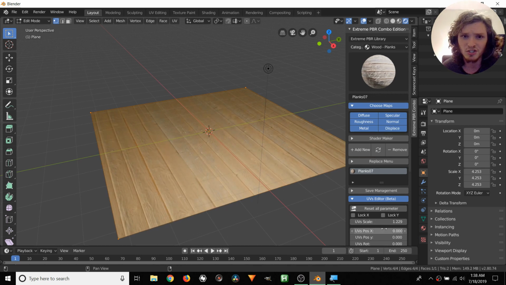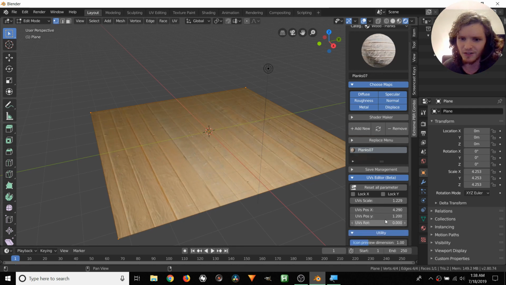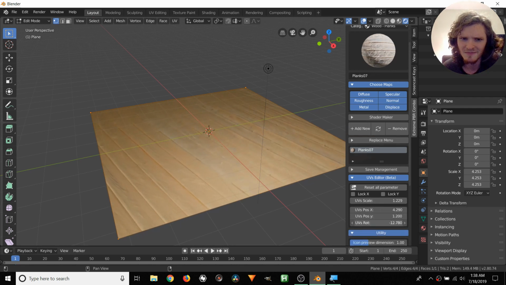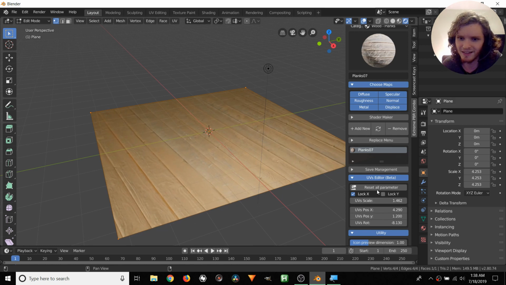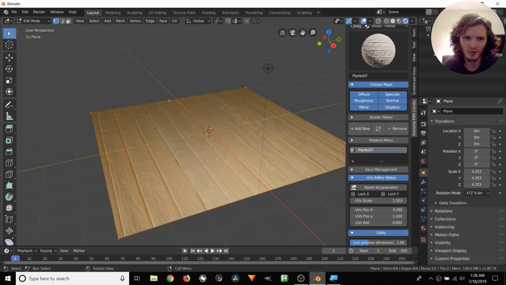We can also change translation in both X and Y. And then finally, we can do our rotation. And I guess technically that's not finally, because with our scaling, we were scaling uniformly. We can also scale on only the X or the Y axis, and we can do that by locking one of the axes one at a time, and then changing our scale. And then when we disable both of these, we get back to uniform scaling. So let's go back to 0-degree rotation, so it's going flush with this x-axis.